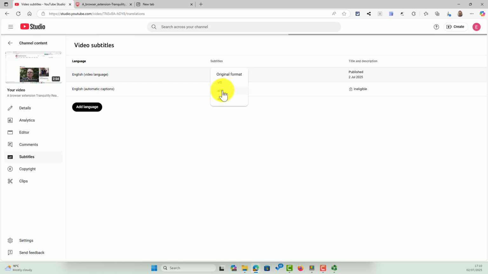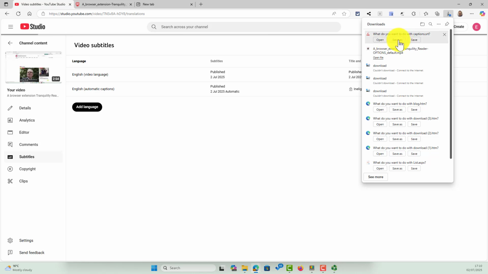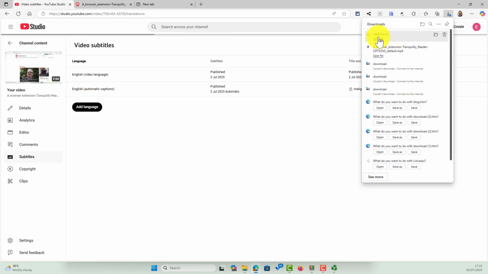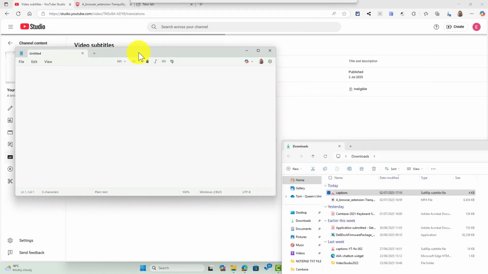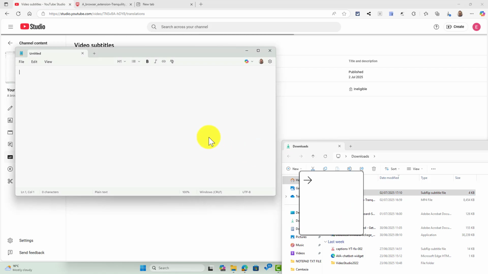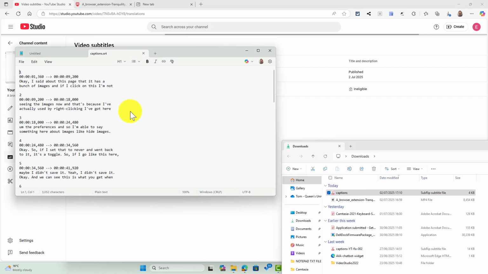That's the format I use. It's the easiest format to understand. If you open it up, you can sort of see that. If I was to open up Notepad and throw that file into it, what you'll see is that it's a fairly simple format. So I just drag that file in there. You see it's got a time code and split up into kind of short chapters, and it's got the words.